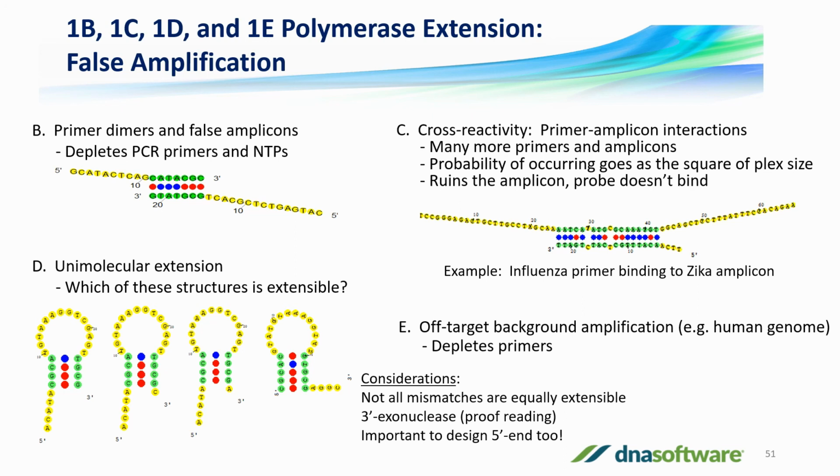All right, this next slide is showing you some of the causes of false amplification in PCR that can consume primers and cause the PCR reaction for some of the targets to shut down. The first one is widely known. The first mechanism involves primer dimerization, in which the 3' end of each primer hybridizes to one another, and such a hybridization event would lead a polymerase to extend that primer and thereby consume that primer and cause the reaction that involves that primer to get shut down.